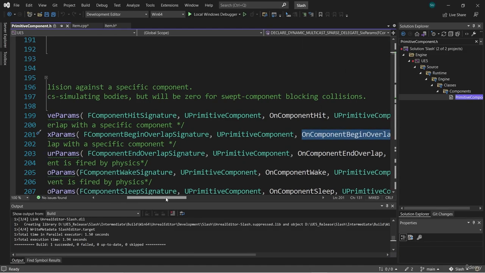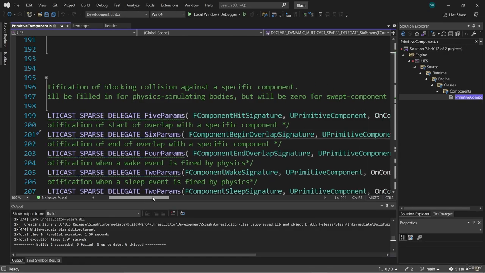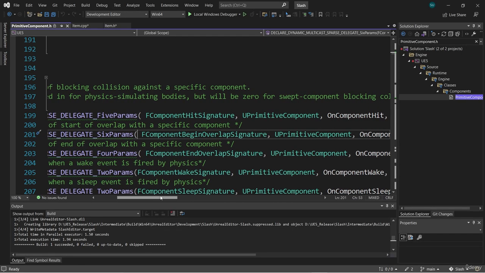Now notice these are all macros, and they all say DECLARE_DYNAMIC_MULTICAST_SPARSE_DELEGATE, along with a number of params. Now, this is quite a mouthful, but this macro is built into Unreal Engine, and it's used to create delegates. The delegate creation system is quite sophisticated and advanced.